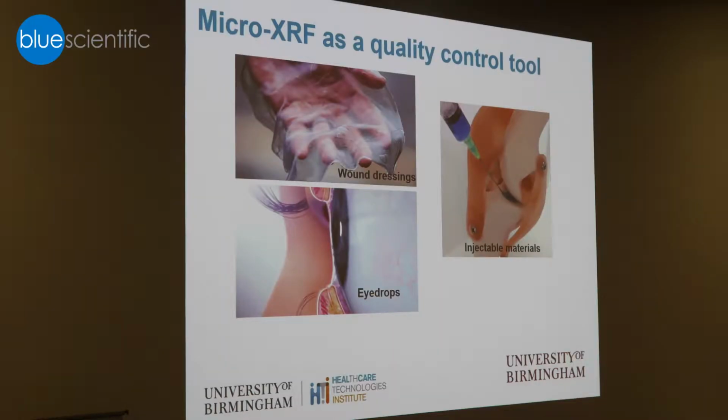As a final example then, moving more into the material side, here are 3 examples of how we're engineering effectively sugars, gellan, to deliver molecules around the body. So in the top diagram here is a picture of our dressing, which contains an anti-scarring molecule called decorin. Here is a schematic of how we've engineered an eye drop that can set on the eye to keep a drug on the surface of the eye, again to prevent scarring. And this is an injectable formulation to keep a stem cell population in a cartilage defect.